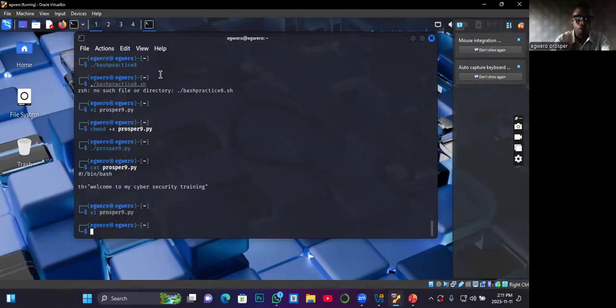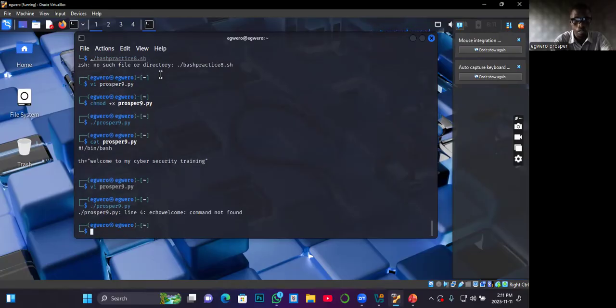Now, we have already switched it with the chmod code, right? What I will do now is just use slash to call out that particular line. Line 4, echo, welcome, like here.